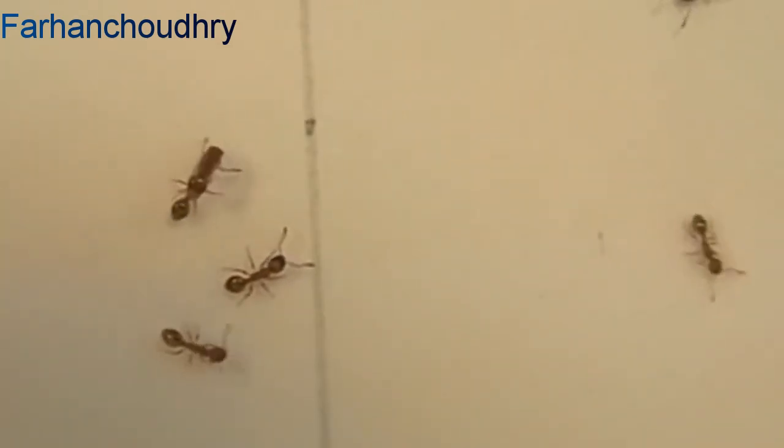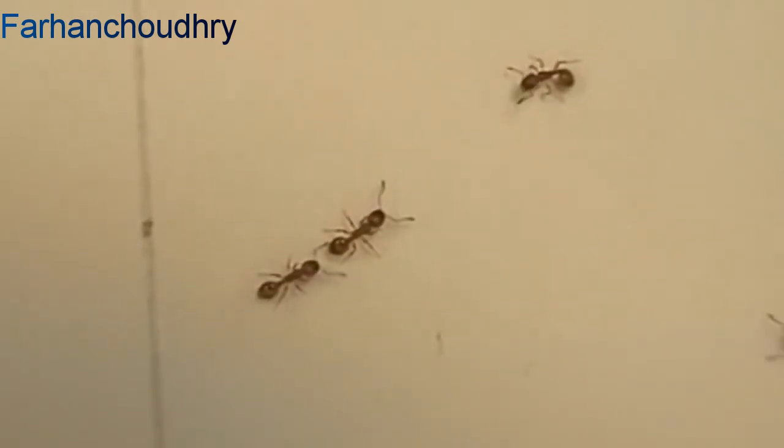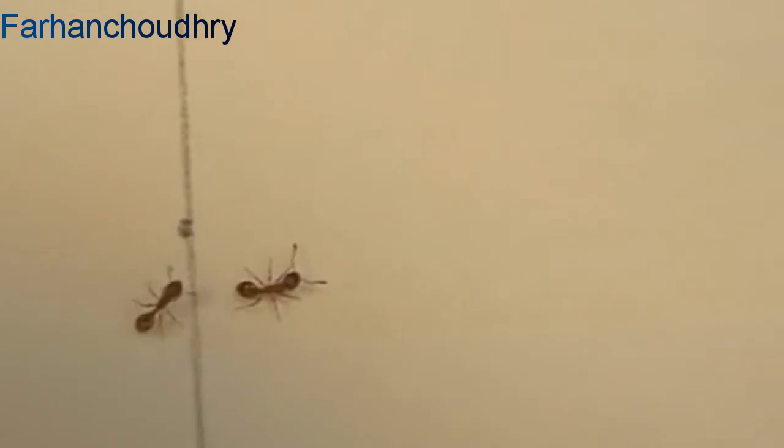Research has shown that leaders rely on tactile feedback from followers during the tandem run. The follower will follow closely behind the leader, and the leader will run rapidly only after it is tapped by the antennae of the follower. In addition to tactile signals, ants may also use chemical cues — pheromone trails help maintain the bond between the ants.